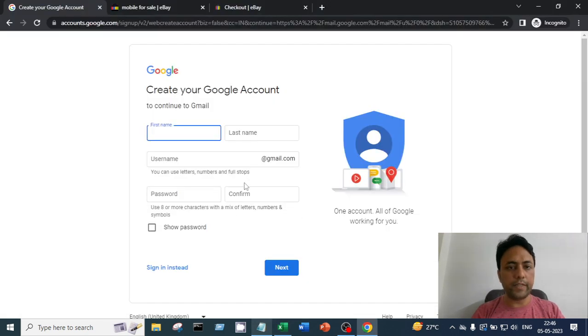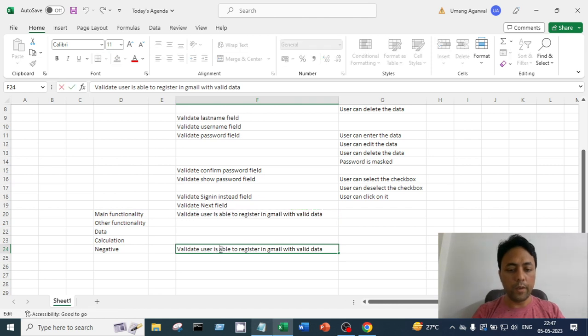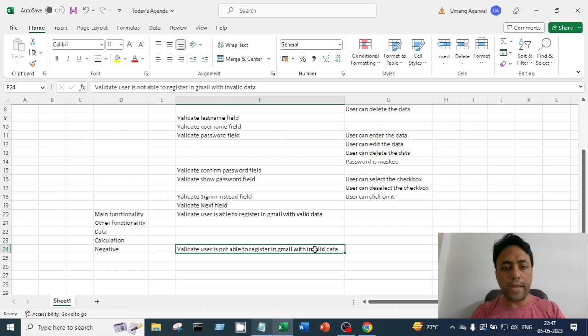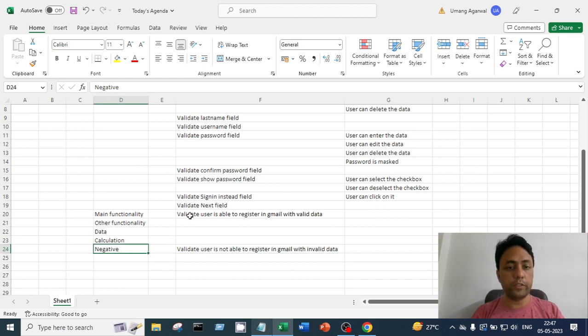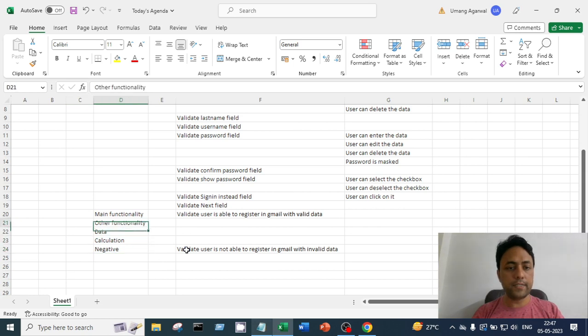You are giving valid data and then you are expecting user is able to create the account. But suppose you will reverse your intention, you say validate user is not able to register in Gmail with invalid data. So here in this example, your action is invalid, negative. So you should also write the negative test. This will be your positive test. This will be your negative test. So these are the categories.